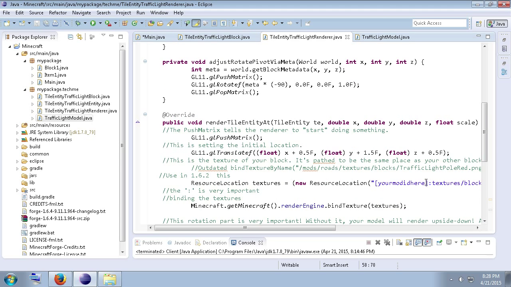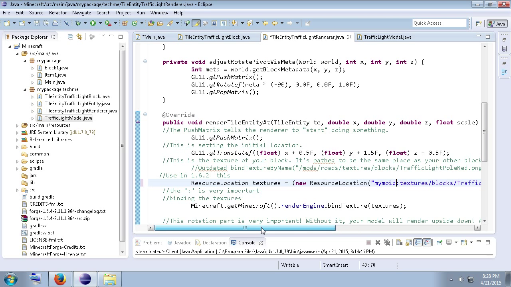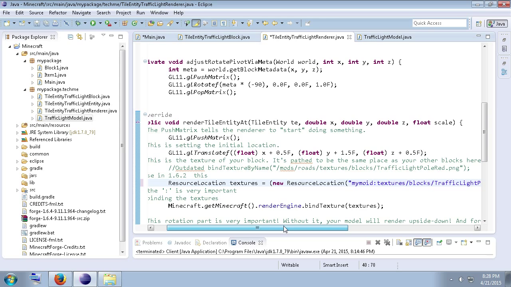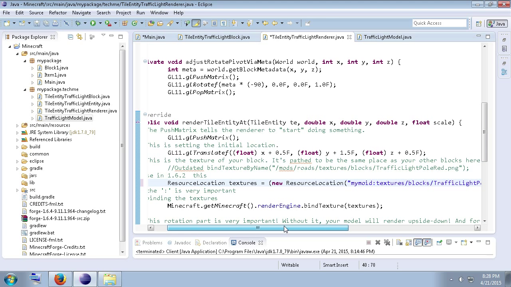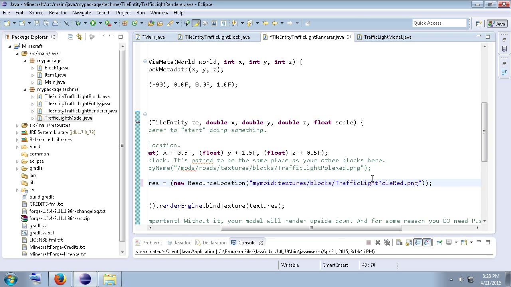Okay, your mod ID right here. So my mod ID, whatever you called yours. So this is going to grab the actual texture for the model. We don't have the texture for this model, but we will make our own model and add our own texture. So for now, I'm just going to give this the texture of block 1.